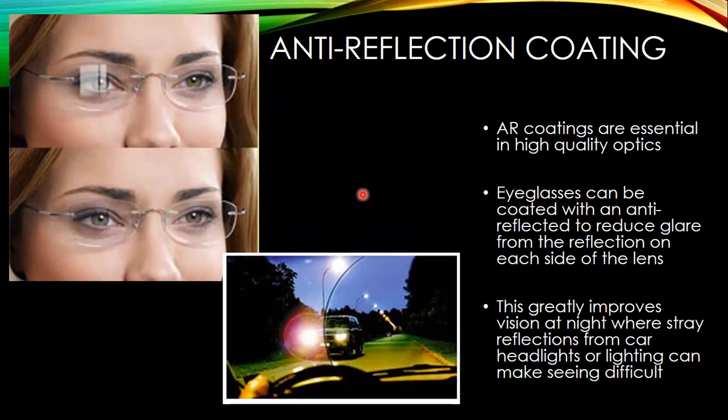So anti-reflective coatings, if you have glasses and they tell you that, oh, we'll put anti-reflective coatings on it for an extra cost, know what you're paying for. If you have trouble seeing at night wearing glasses with this lens flare, then you probably want to switch to an anti-reflective coating and pay that extra money. I don't have anti-reflective coatings on my glasses. Maybe I'm cheap, but the lens flare never really bothered me very much. We'll see how that goes as my vision continues to change.